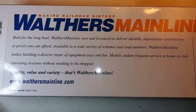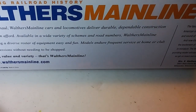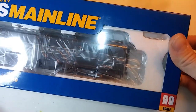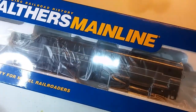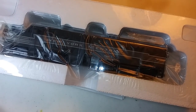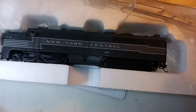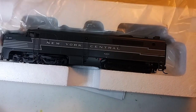This is the DCC and sound equipped variation of this locomotive, and it is the later variation with the LokSound ESU 4.0 decoder instead of the Econami decoder as previous models had. There are a lot of advantages to this. To start with, the Econami was not a full-function sound decoder, lacking the startup and shutdown sequences, coupler clank, radio chatter, etc. The LokSound has those, and unlike the Econami, which was basically a 244 12-cylinder engine, the incorrect size for this locomotive, the ESU LokSound decoder actually has the 244 16-cylinder, which is what the Alco PAs had. This might seem like a minor detail, but it really gives the locomotive a more realistic sound.